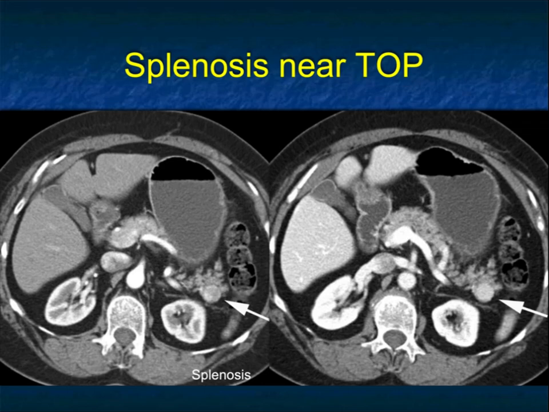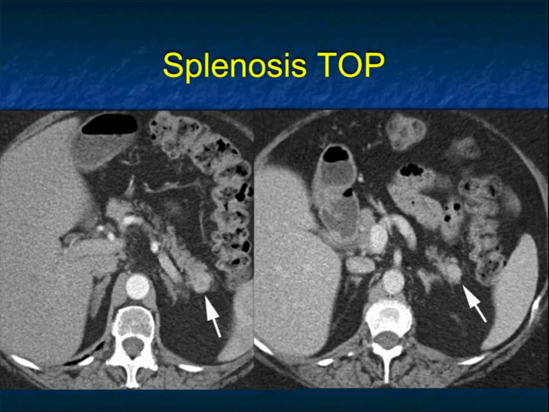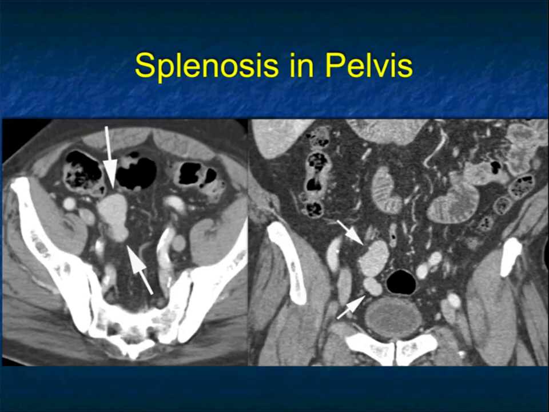Another example here of splenosis sitting on the tail of the pancreas, and you could see, boy, this is a tough call. This can look like a neuroendocrine tumor, so it can be somewhat challenging. We've seen splenosis and splenules from trauma where the patient's spleen was partially resected, as in this case, or the patient had trauma and never ended up with a splenectomy. So it can be a particular challenge in those cases, to be quite frank.